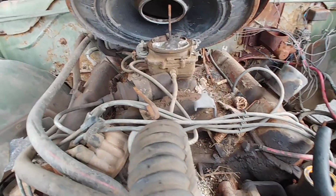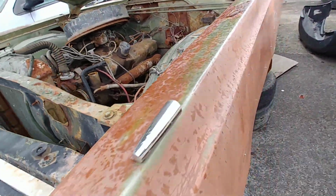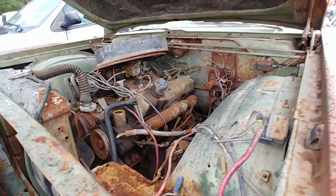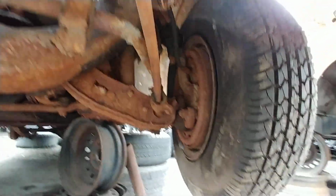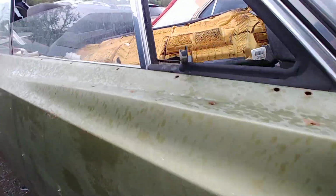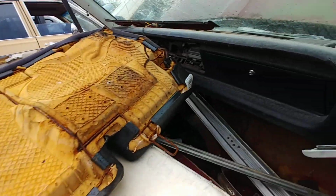I'm not sure which big block it is. A 383 or is it a 440? Probably a 383 maybe. It's a two barrel though. The fender tag is gone, unfortunately. She is a drum brake car. Oh, you probably could see that right there. Windshield's cracked. I mean, there's still some good parts on it, I guess.